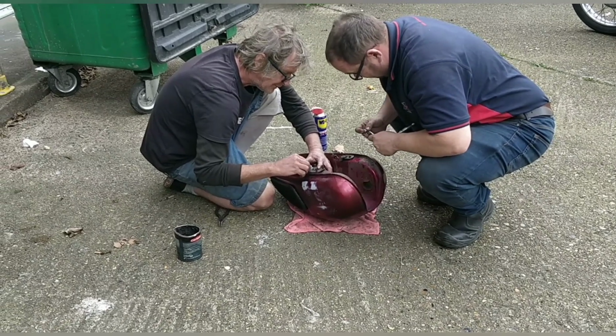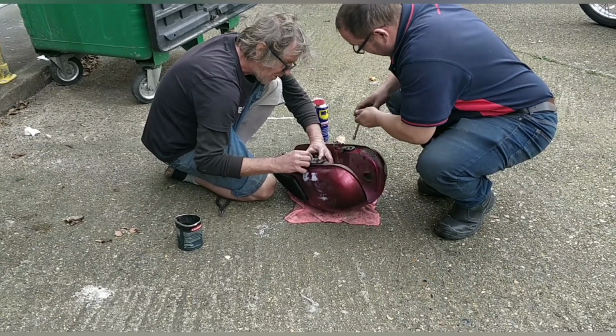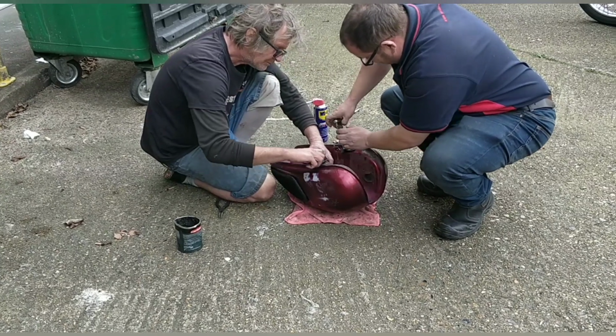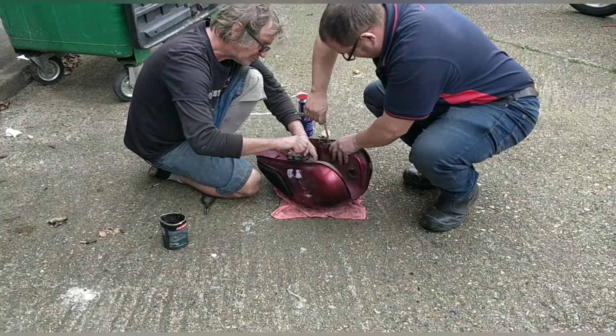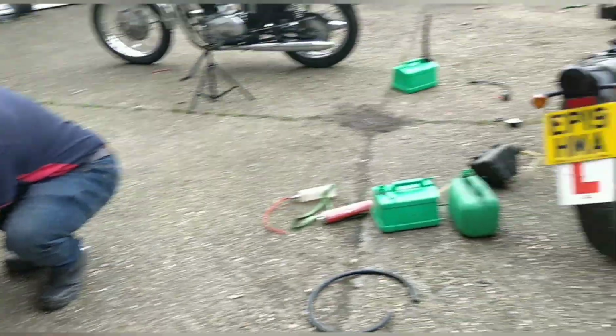Stuart's going to pop off the fuel sender so that we can gauge how much fuel is in the bike, and then we're going to matte black that tank so it's ready for tomorrow.